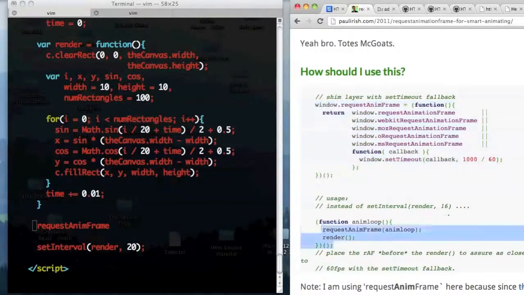Look at this. You define a function animLoop, and then requestAnimFrame. It actually requests only a single frame. It requests the next frame. So what you need to do is, it looks like it's recursive. requestAnimFrame takes a function, and it will schedule to execute that function on the next frame, synchronized with the graphics hardware. So this is what it looks like. So I'm going to sort of copy that template.